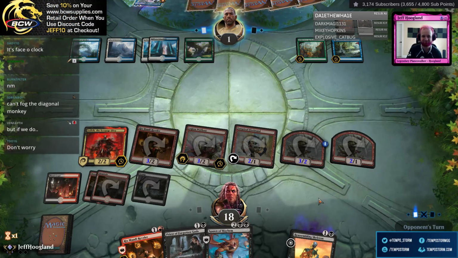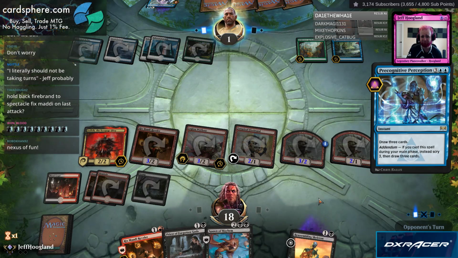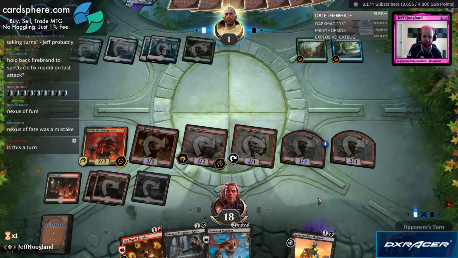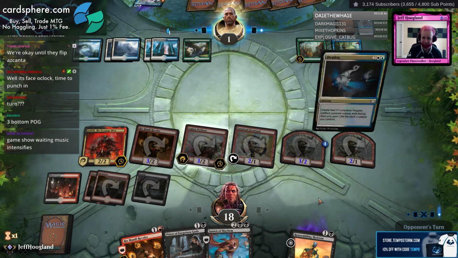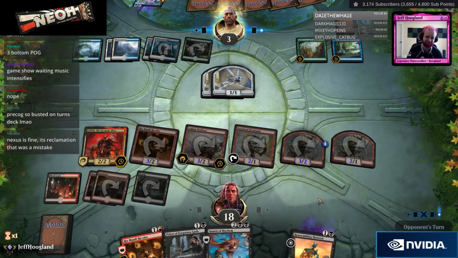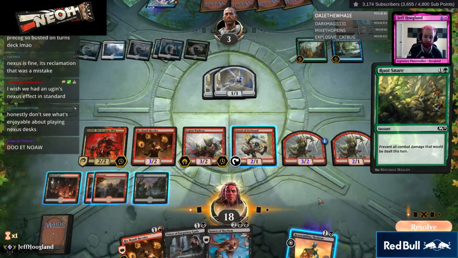Madlock. So they need land plus Nexus here. They went bottoms up, so they miss on 3 more. Doesn't look like it. Get to the Thopter! To the Thopter! All right, so you have a fog as well? Wow, they have a fog as well.